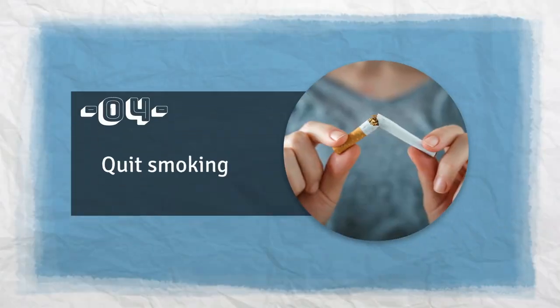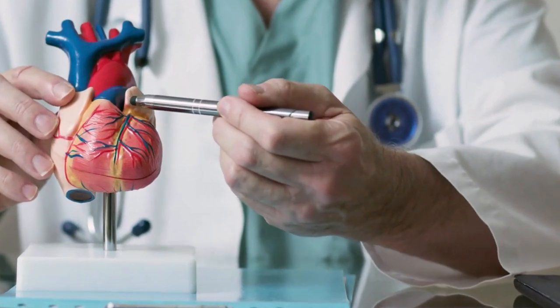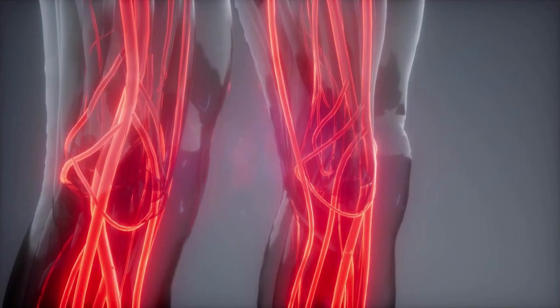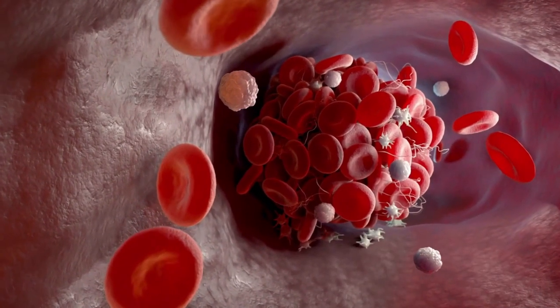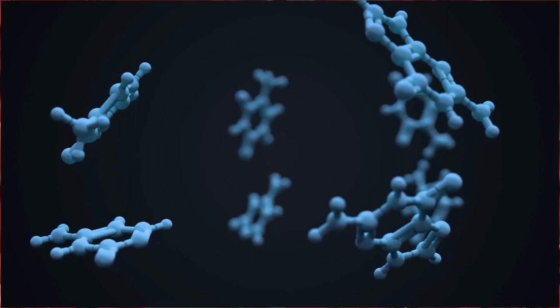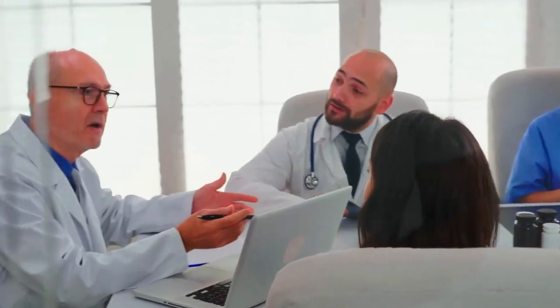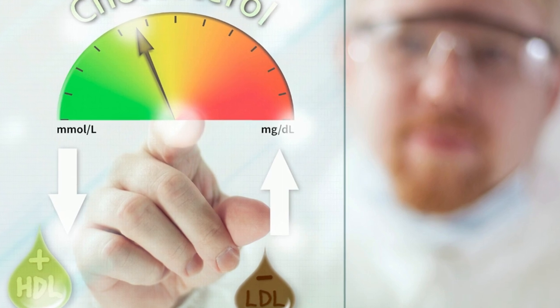Number 4: Quit Smoking. Several things about smoking make it more likely that you will get heart disease. People who smoke can't get cholesterol from the walls of their blood vessels back into their blood — this damage is caused by tar and tobacco, making it easier for smokers to get clogged arteries. Cigarettes contain a chemical called acrolein that is harmful and can enter the bloodstream through the lungs. Scientists think it changes how HDL moves cholesterol around the body and raises LDL levels, both of which can lead to heart disease.